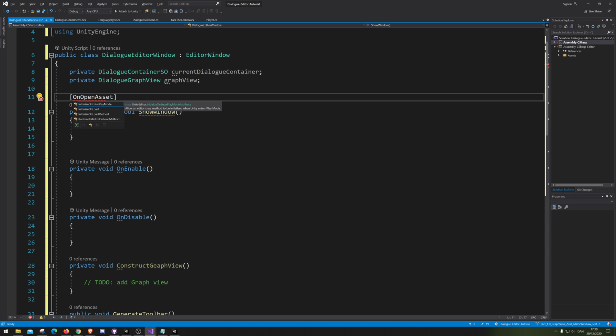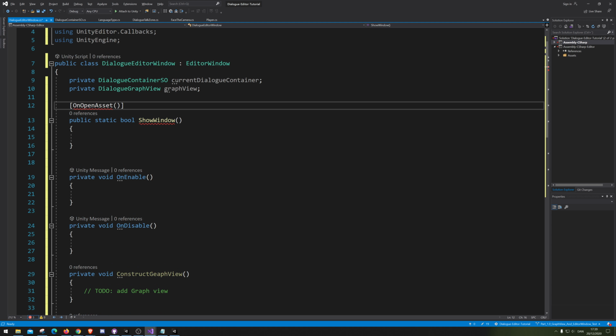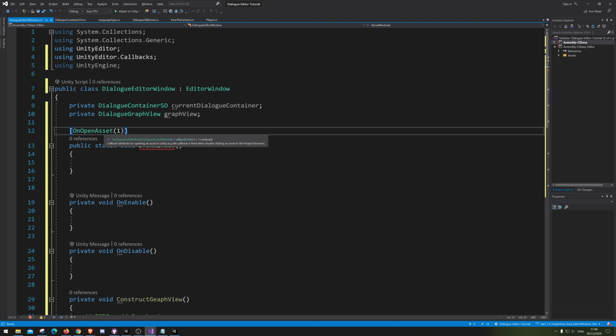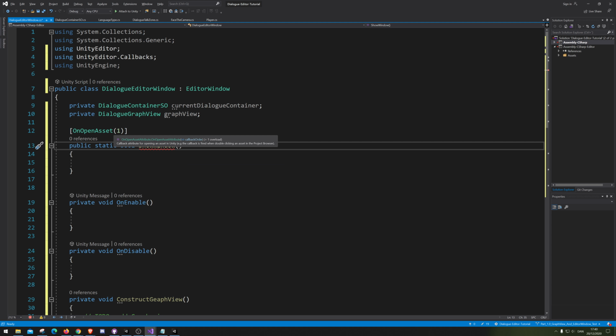Alright, there we go. So we need Unity editor callbacks. We're gonna add a OnOpenAsset. Again, I actually don't know why we need it, I just know we need it. It's on the Unity website, it tells you that you should do that, so that's my reason behind it.